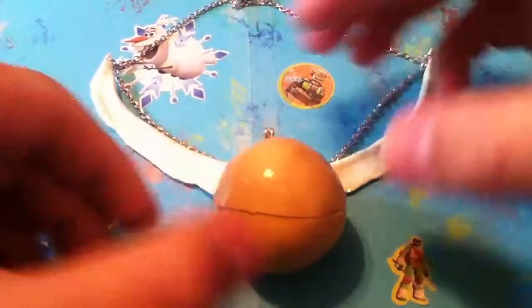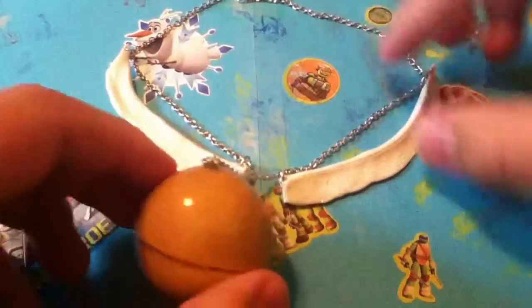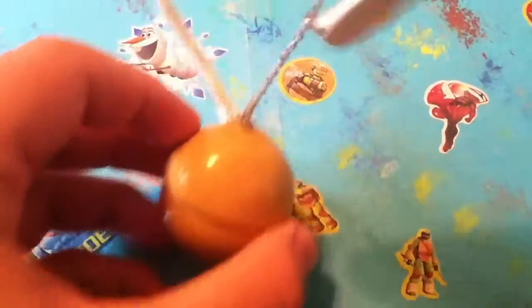In this video, I'll teach you how to make the Hollow Golden Snitch charm, or as I've done it, you can make it into a necklace.